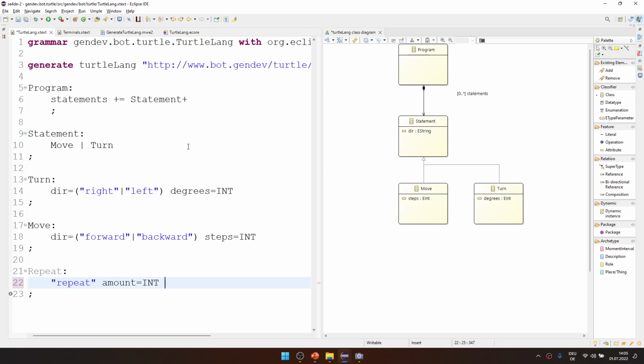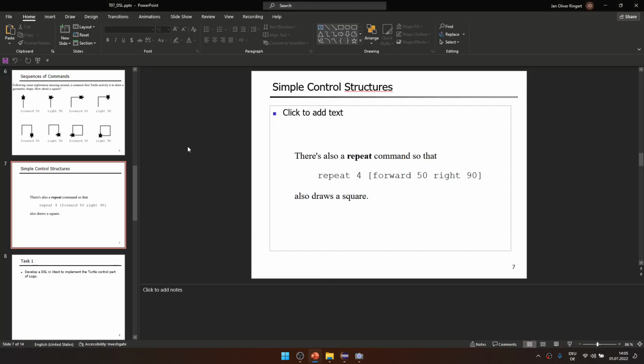And then you wanted statements, right? How many? So we can copy this from up here, right? Is that going to allow us to write this stuff?